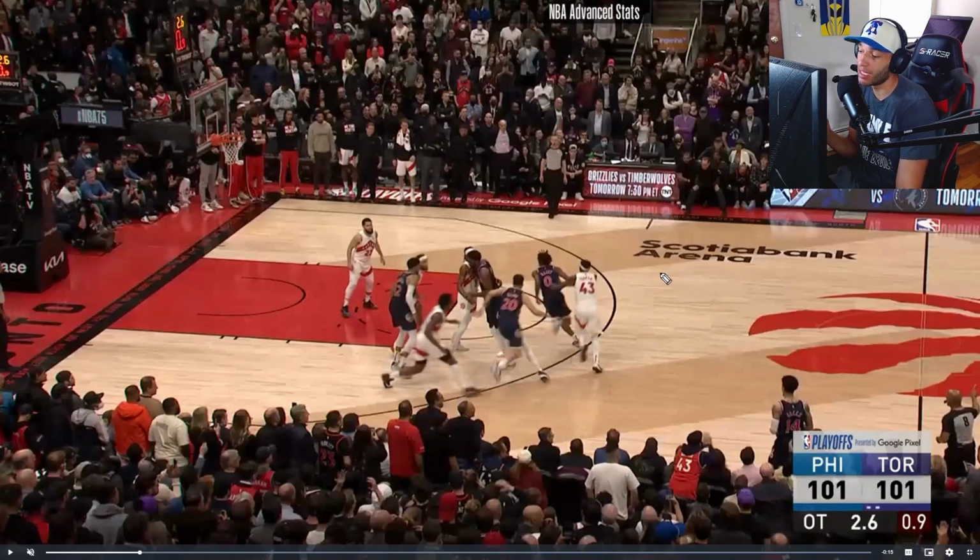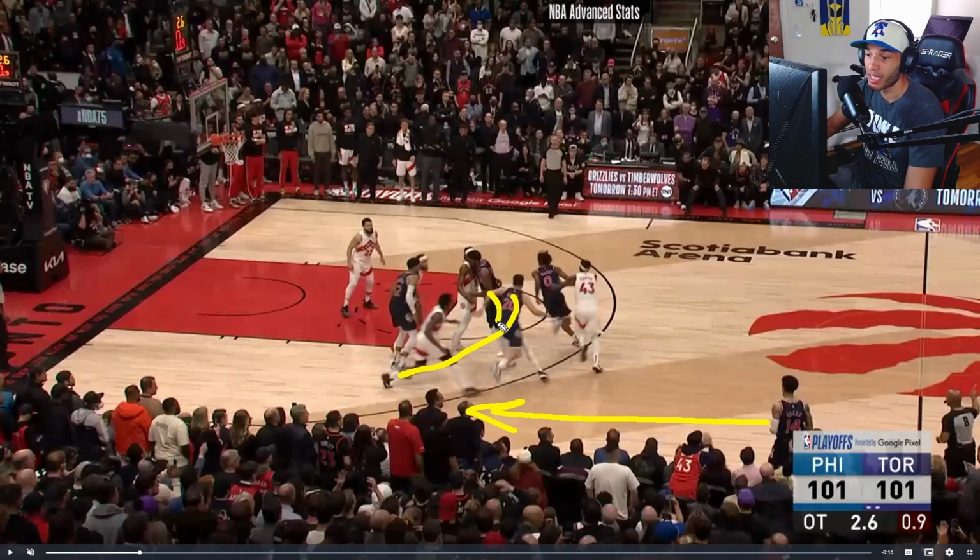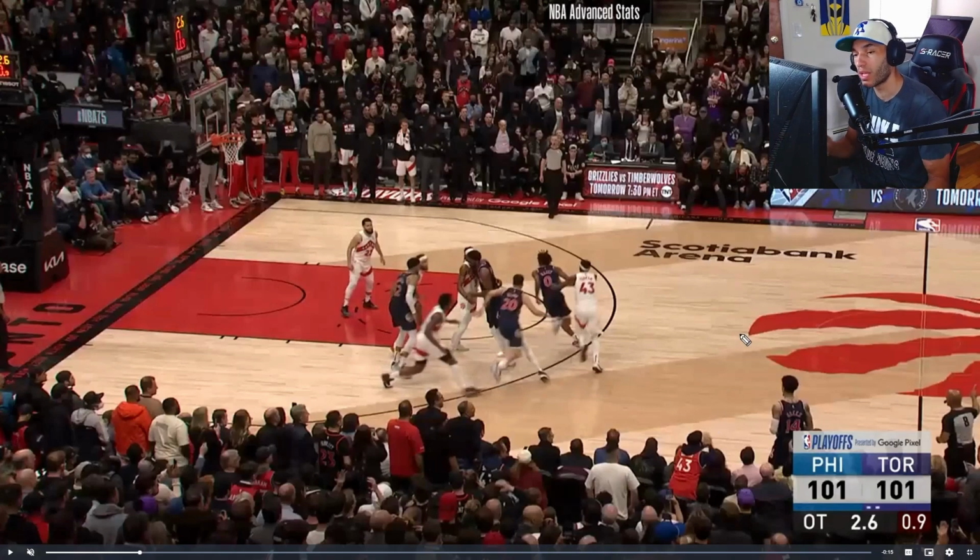If you guys pay attention in these situations, typically what you'll see is you're trying to get the pass down the sideline. That way the momentum is heading more towards the basket. They can easily catch, turn, and shoot just like Joel Embiid does. So number one, they probably should have had somebody over the ball. But whether you want a guy over the ball, under the rim, that's preference.